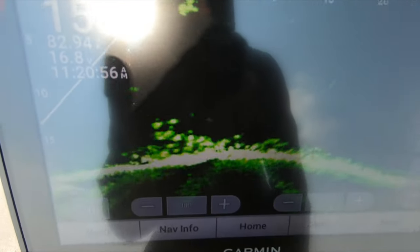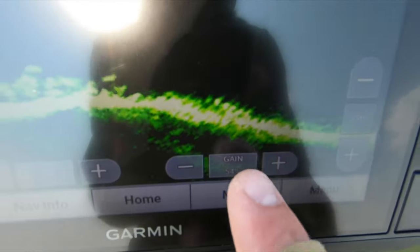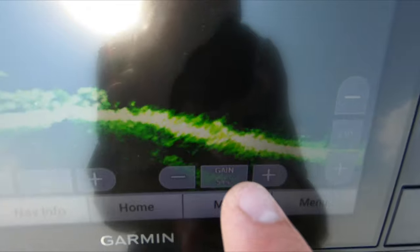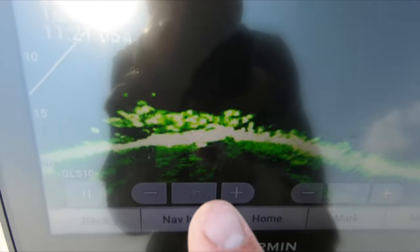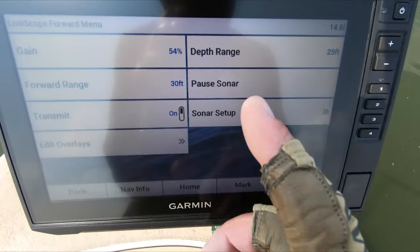So now that we've got the gain dialed in here, you guys can see these on-screen controls are actually really helpful. I've got my one on-screen control set for the gain because I do adjust that sometimes. And then the forward range right now, which I've got set to 30. So if we go back to the menu screen, I'll show you guys the next step in the process of getting everything dialed in here.